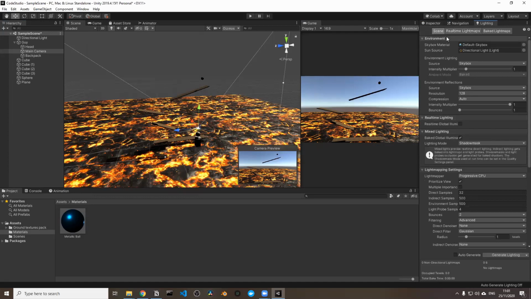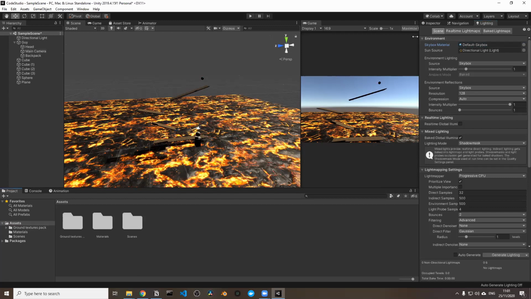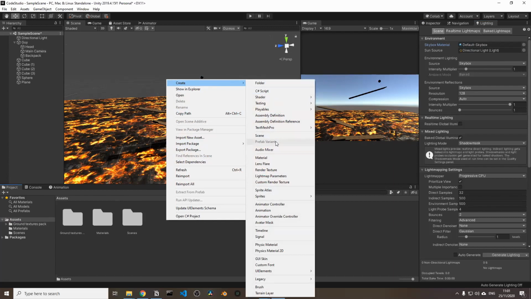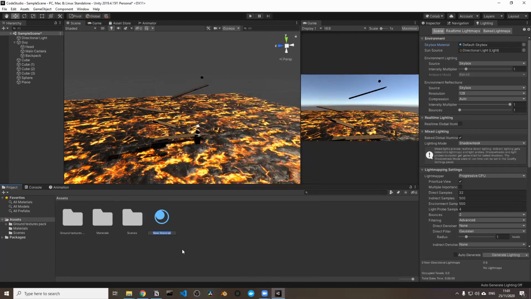So this is actually influencing which skybox I see. It's using a skybox, that's for sure, but which one? Well, it's this asset called a default skybox, and we can't actually change this one, or at least I couldn't find a way to change it. So instead, what we're going to do is make a new skybox and then apply that as the material. So going here in assets, I'm going to right click, create skybox, which I have to hunt for a little bit because it's also material. So I click material here and I call that my skybox.